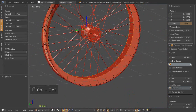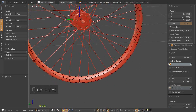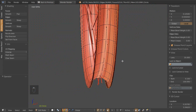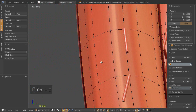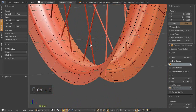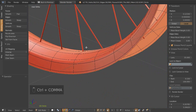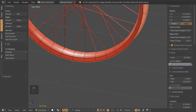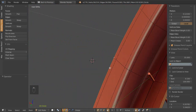Control Z, Z. There, did that work? No, even this one, Control Z. Even that extrude. That one just moved in the X, but I'm going to undo it anyway. So it's the Control comma also that makes that the center point for all these things. Okay, so it's extrude.